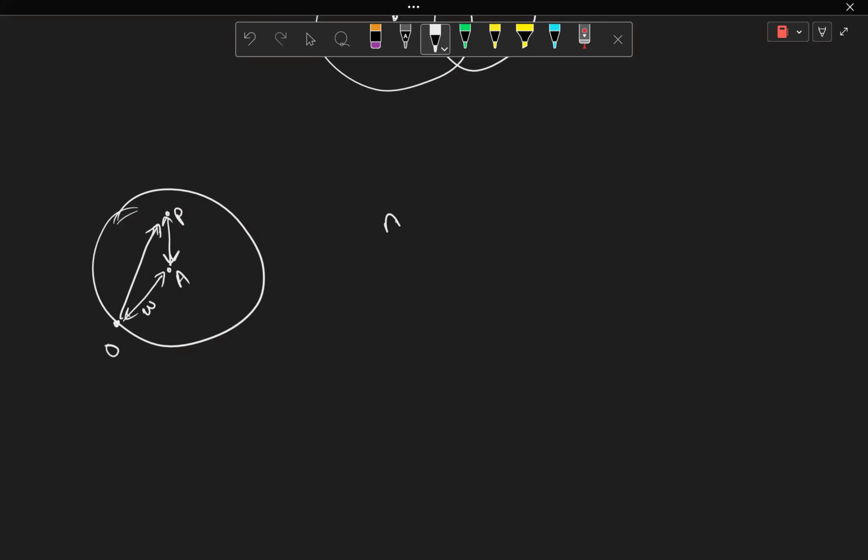Basically, I will just find the distance of A to P and the distance of A to O, and whichever is larger, I can just have that as my W. So in that case, I will have both of them inside my circle A. I've got one value for W, that at least even if I take this, then I will definitely get my answer.